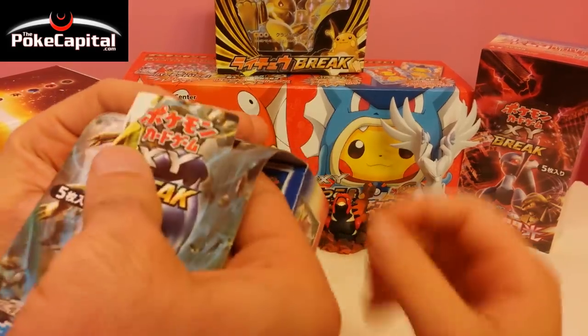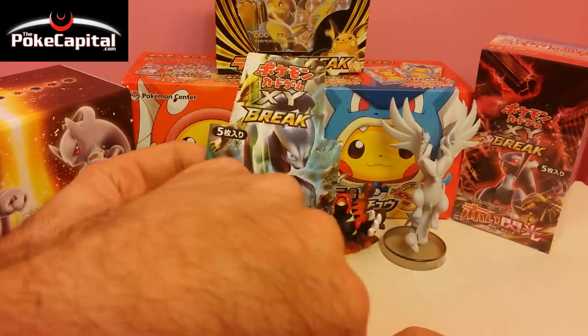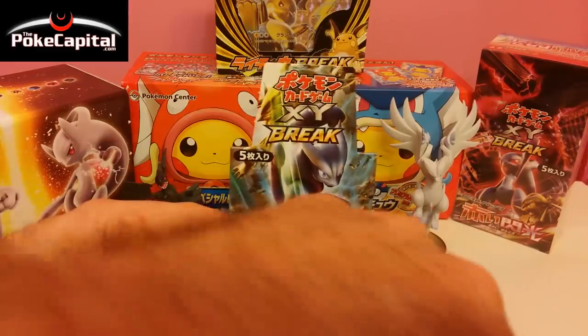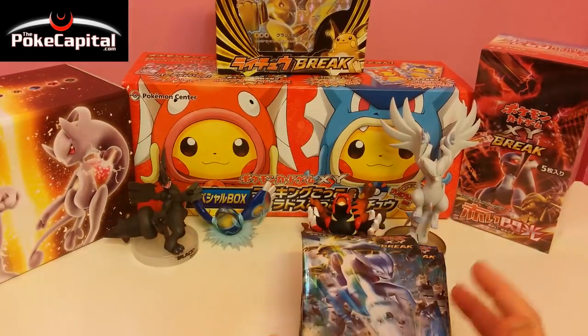I don't even know how to do this. Oh, these pop out. Yeah. There you go. I just popped it one more time. Wow. Woo! 20 packs of Blue Impact. Now, 5. I almost was, 5.